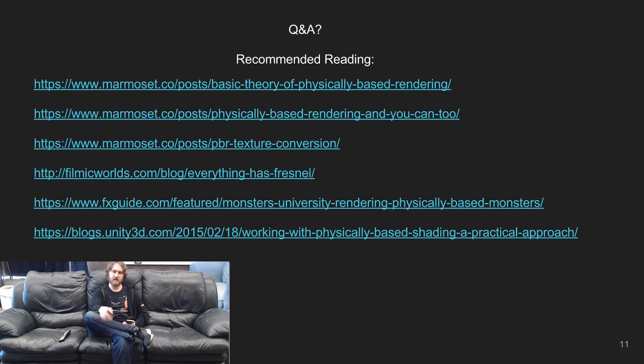And then the last one, the Unity article, going back to Francisco's question about where you get those things, specifically has a bunch of values that you would use for various materials as examples. But it's also just in general, this is how you're going to think about your assets.